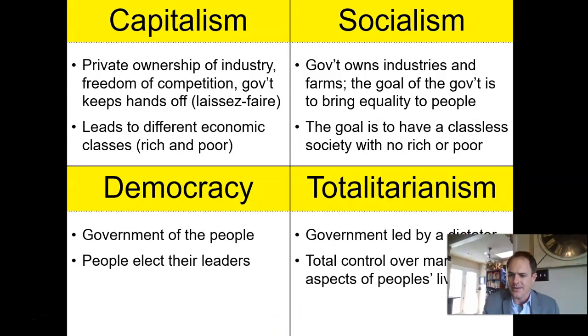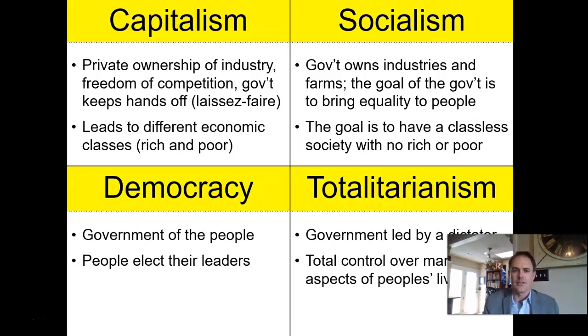In the United States, their economic system is based on capitalism, or private ownership of industry. Government plays a smaller role, but not a large role. And their government is democratic. The people participate in the government and elect their own leaders. The Soviet Union adopted a socialist economy in which the government owns the industries and the farms. And unfortunately, their government eventually came to be led by a dictator, Joseph Stalin, and then others.